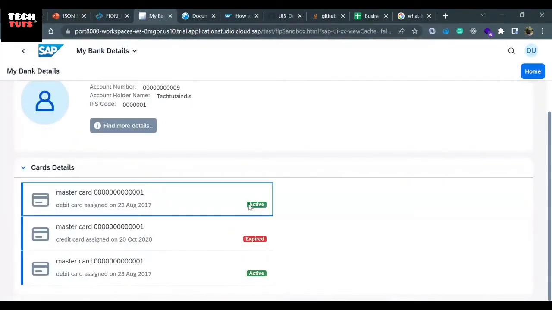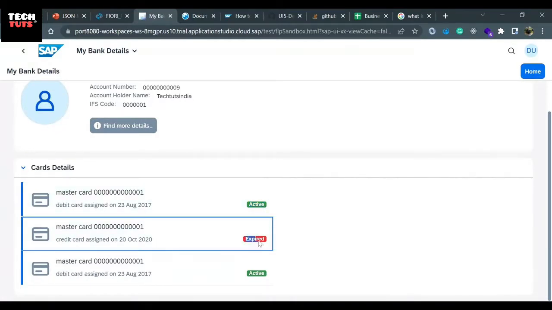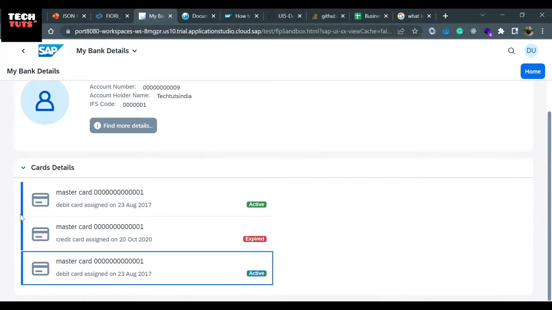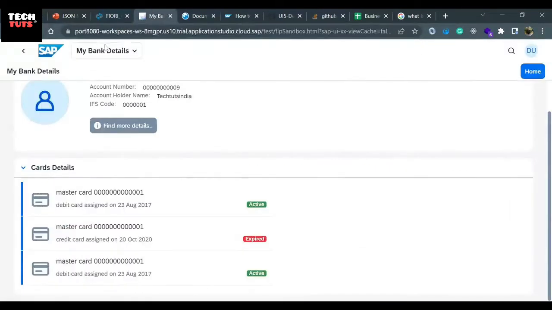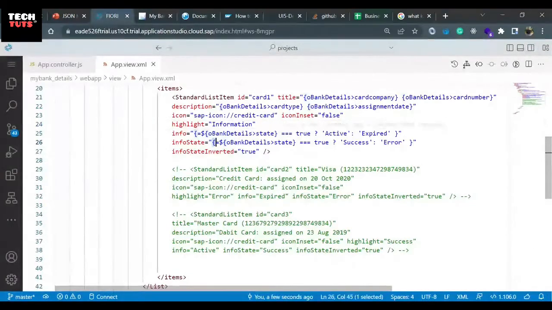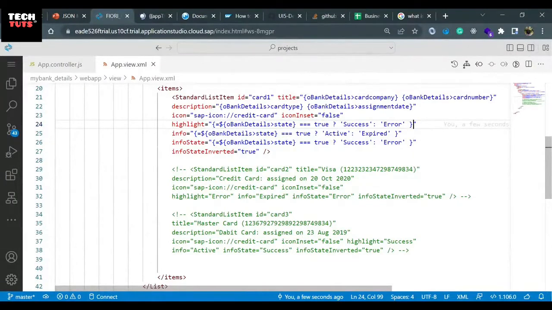It has changed. It is taking the text based on the condition. It is taking the color based on the condition. Now we have to change this color as well. On the left hand side, there is a highlighter color. So where is the highlight property? Right now it is information for all. That's why it is coming as blue. I'll put the same condition. We don't have to do anything, just copy paste the same condition. Based on this, if the condition is true, we want to display success, and if the condition is false, we want to display error.